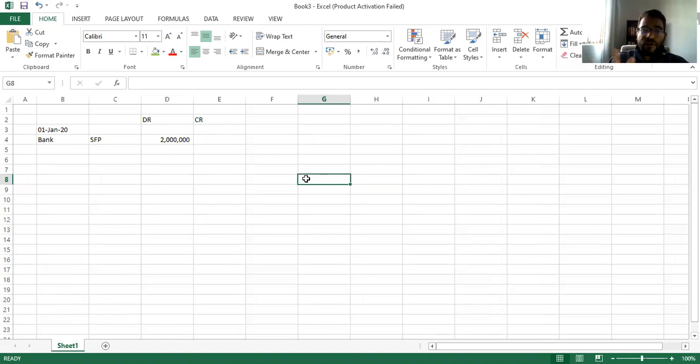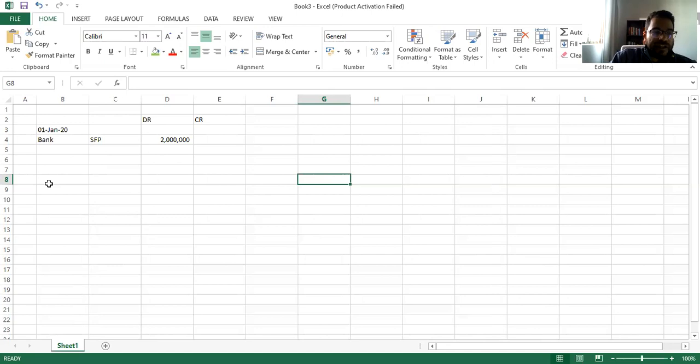This is a compound financial instrument. Why is it a compound instrument? Because it has a convertible option in place, in this case a compulsory one. As a result, on 1 January, because it is a compulsory convertible debenture, Wenezi needs to recognize the liability component as well as the equity instrument component. The liability component would be based on the fair value of a debenture, recognized at fair value assuming there is no conversion, and the difference would go to equity. You must be very clear in your explanation that the liability component is determined by using a fair interest rate of a similar debenture without a conversion instrument. That is what you must make mention of in your discussion.